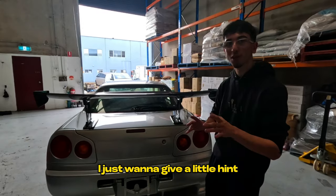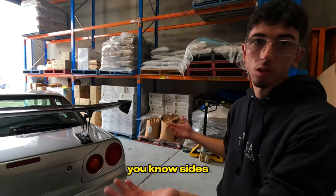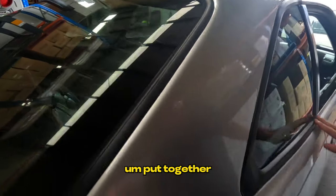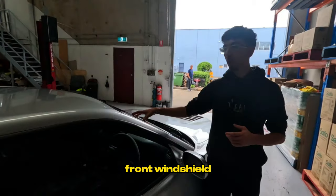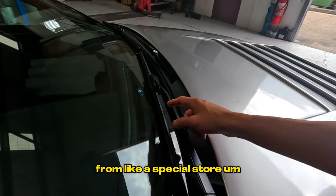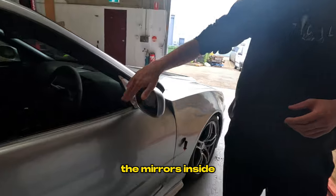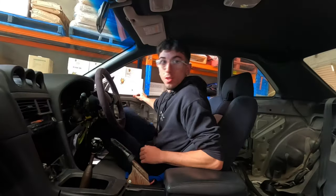The other side is basically the same thing, same both sides. We put the rear wiper on — it's painted and coated. We've put all the rubbers on as well. We're going to get new Nismo ones because this one came out a bit rough. The front windshield and the rubbers are all done as well. For the front wipers, I got these from a special online store — it's like a show car specific part. We still have the stock mirrors and the interior mirrors are in as you can see.